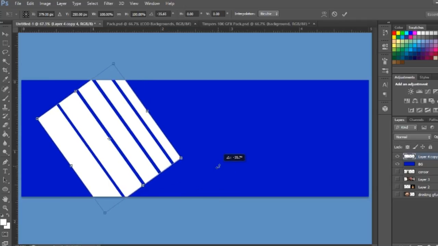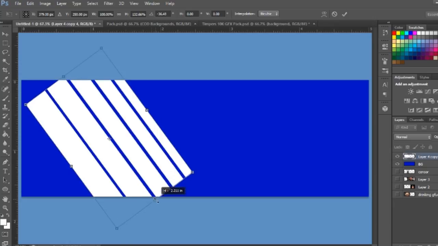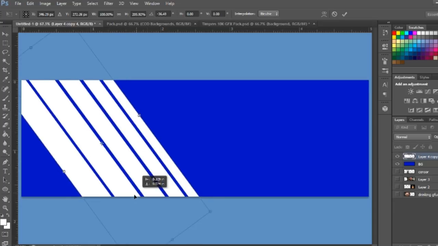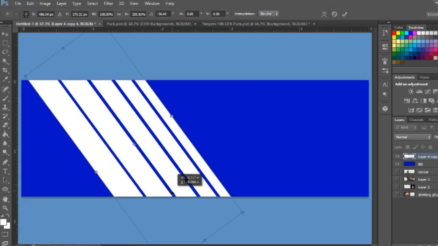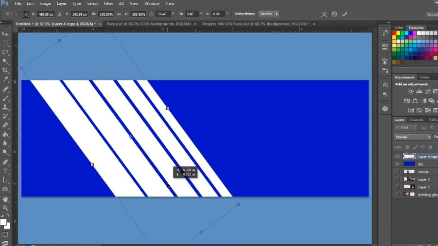So around there, and then we're going to click on this side right here, and if you hold Alt, it should extend it like this. Make sure it's not saying like that. Make sure it's actually filled out where you can't see the little angles. So basically I think that is pretty good right there. We put that right here for right now. Yeah, right here it's good for now.